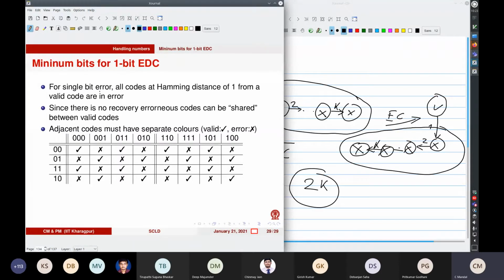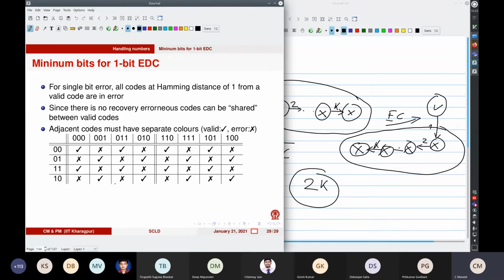If you look at this table, you find that there are 32 entries corresponding to the 5 bits. Let us say you allow 000 to be a code, so what you want to do is look at any code which is adjacent to that code.